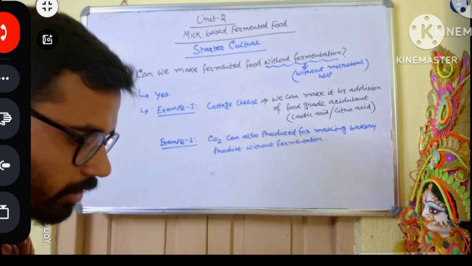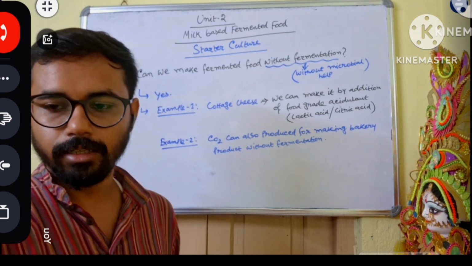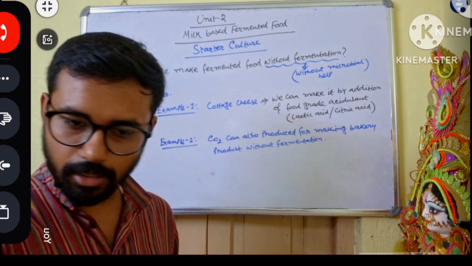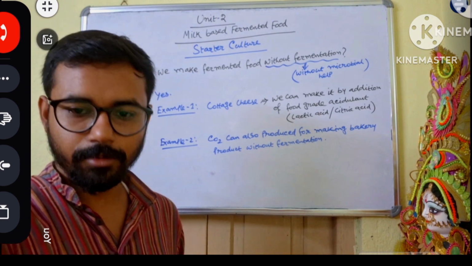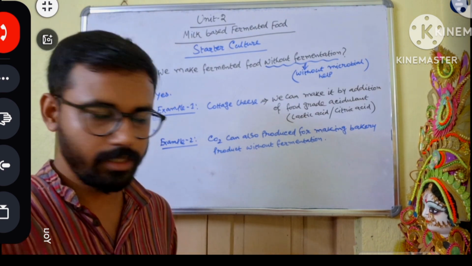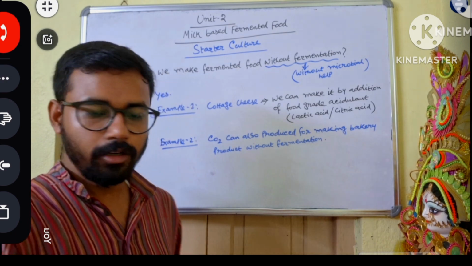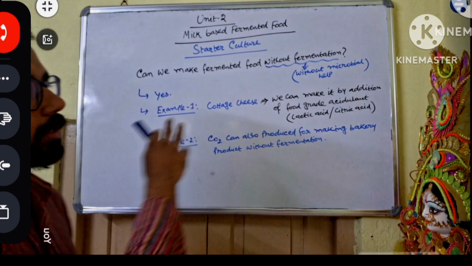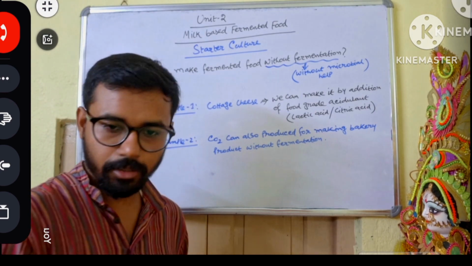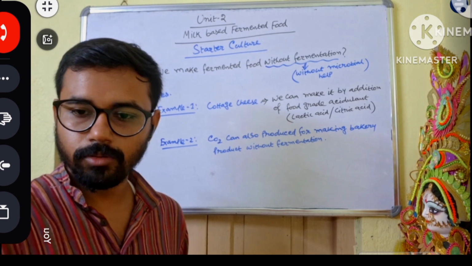Carbon dioxide actually comes from the fermentation by means of yeast. When yeast starts to utilize the sugar, it produces ethanol and carbon dioxide, and this carbon dioxide we are using in the bakery industry to make breads and other things. Clear? So this carbon dioxide we can produce without yeast also. Can you give an example of how it can be produced without yeast?